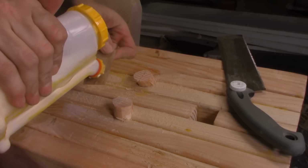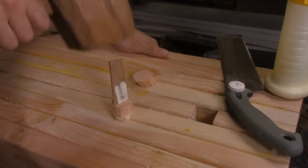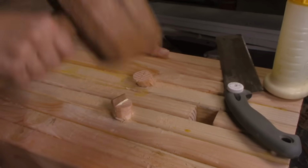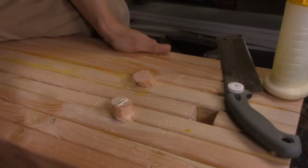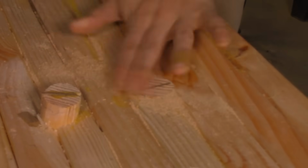Once your legs are installed, flip the bench over, put glue on the wedges, and pound the wedges into the slits in the tenons. Because I'm using a very hard wood for the wedges, and I've got a very soft wood for my legs, I'm able to knock them all the way in. The legs are compressed a lot, and I have a very, very strong joint. Once everything is dry, you can trim off the waste with a flush cut saw.